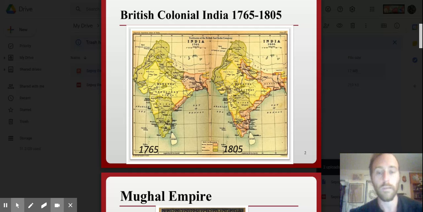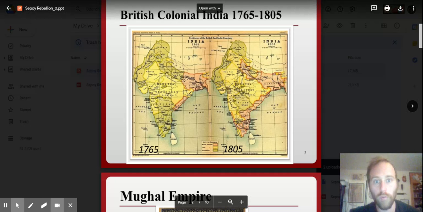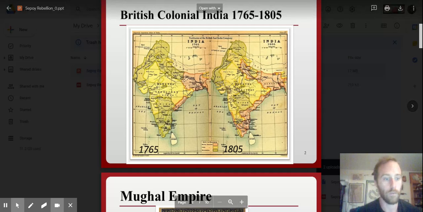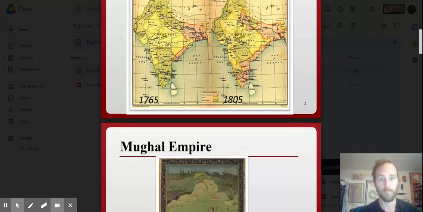What you're looking at basically is areas of pink are direct British rule. Areas that are yellow are under control of basically independent, semi-independent nations in a sense, but really they're called the princely states, and they are Hindu states that are under the control of the British Empire, more or less. Gross oversimplification. That's kind of what you need to know. So the green areas are largely independent, but still associated with the British because they're part of India.